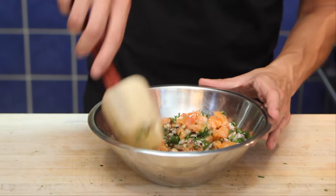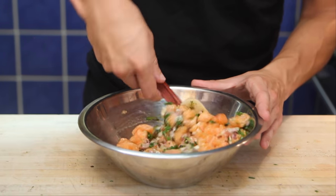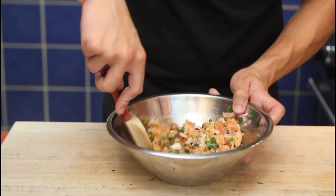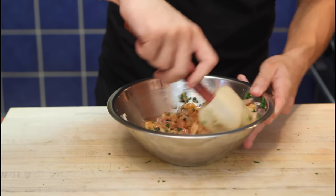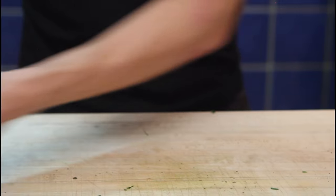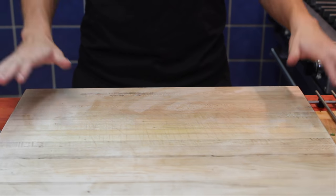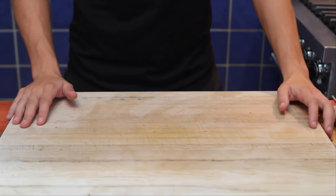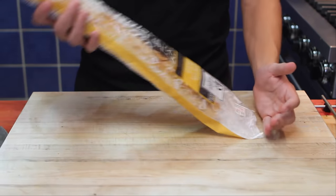Incorporate all the ingredients together, make it nice and even. As my dad would say, tourne et retourne. Sadly today there's no shake and bakes, but we have a tourne et retourne. We will cover and put in the fridge for 25 to 30 minutes. If you want to eat your salmon tartare with a spoon, that's up to you, but I'm not about that savagery, so we will eat it with some baguette.